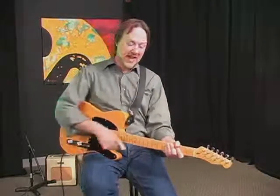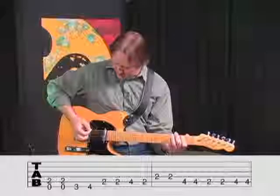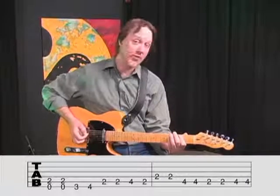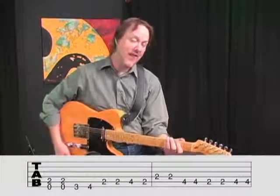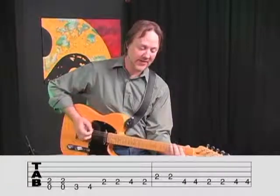The next exercise is a little E blues bass line. Okay? This one has a couple examples where we have notes stacked on top of each other, so we're going to play 2 notes together. The first chord is an open E string, and you're also going to play on the 2nd fret of the A string. So I'm going to just brush across both those strings with my pick and play both those notes together. After that, we're just playing single notes like we did in Peter Gunn. Sounds something like this.